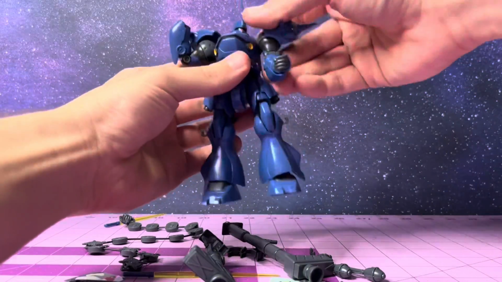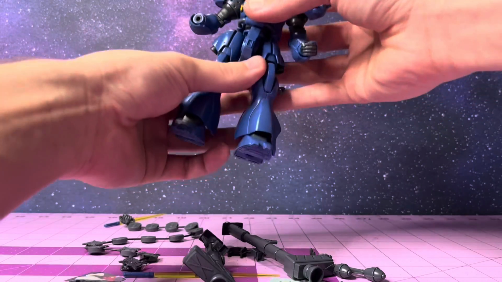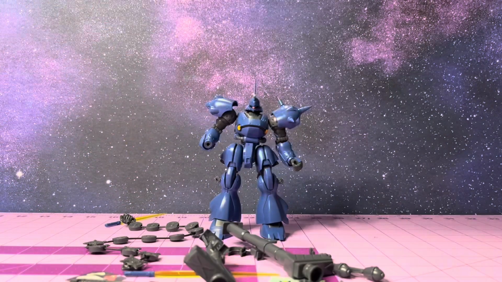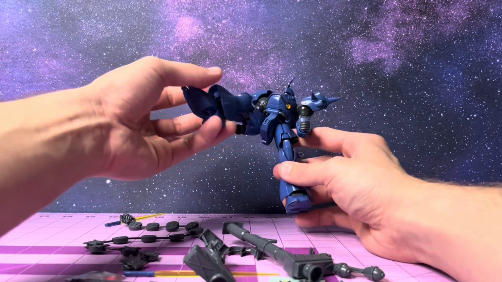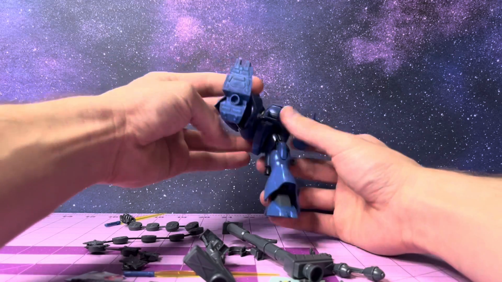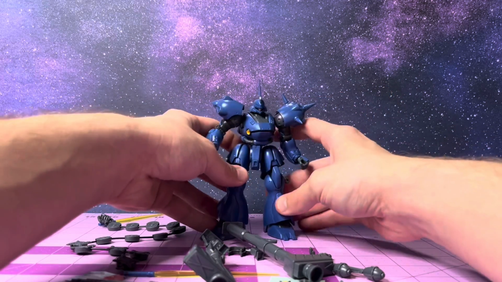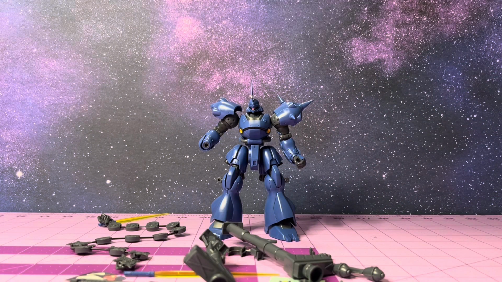While I did have some initial gripes with the build itself, just because it felt kind of dated even compared to its contemporaries. This Kampfer came out in like 2008 originally, and the Rick Dom that we reviewed earlier came out in 2006, and it just felt more up to date, even though these are both reissues, but one is 2 years earlier. At the end of the day, though, the High Grade Kampfer really is just an awesome kit, and I understand now why I had to fight tooth and nail to find one in stock.